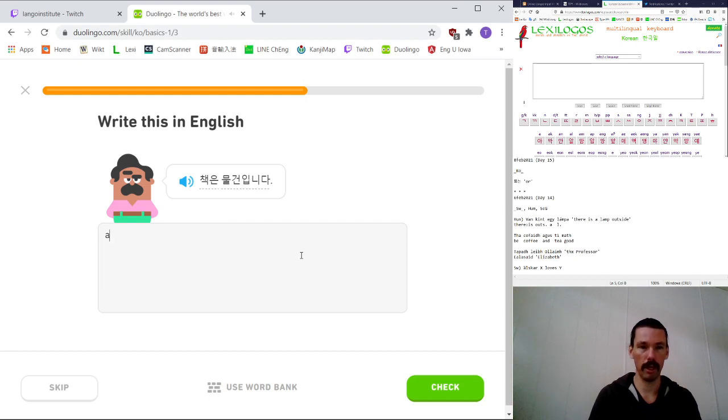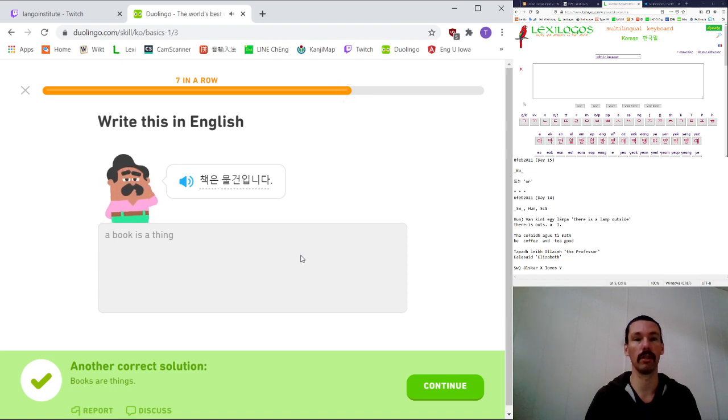So 물건, thing, and the 입니다, which is written without space, which makes a certain kind of sense. They do form 입니다. This verb needs that thing to be part of its construction. It would be insufficient on its own. A book is a thing, a material object as opposed to a living thing.